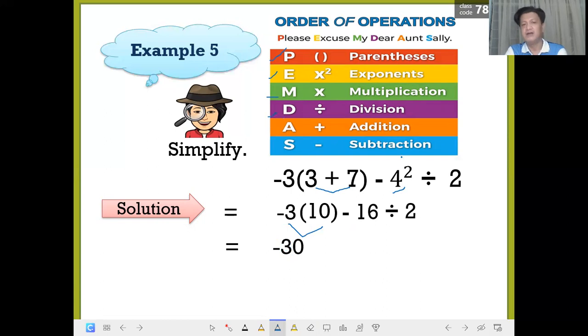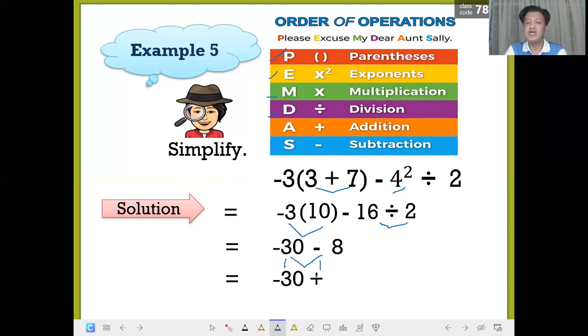And then divide. Okay, di ba? Ito yung divide natin. What is 16 divided by 2? Okay, that is 8. Copy mo yung operation sa unahan niya. Okay, remember the sign is positive because this is both positive, magkaparehas. And then, natira na lang natin negative 30 minus 8. Okay, remember that is, you are going to apply the rule for the subtraction, di ba? Keep, change, change. Keep the minuend, ito yon. Okay, kinapi natin. Then, change the operation. Yung minus magiging plus or addition.